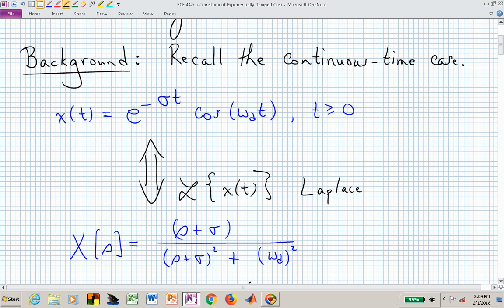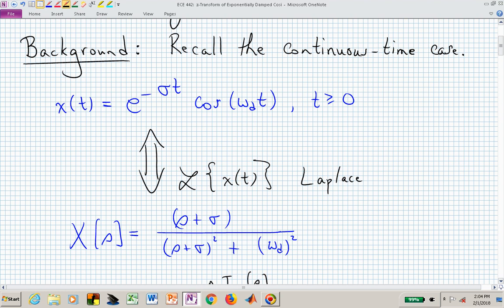Here is our expression, little x of t. It has this exponential damping. The damping factor is sigma, and it's a negative sigma t, so it is decreasing with time. That gives us this exponential decay, and the oscillatory behavior is coming from the damped frequency omega sub d in the argument of the cosine waveform. Omega sub d has units of radians per second, multiplied by time in seconds gives us the radians that we want.